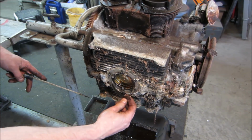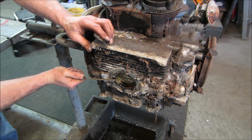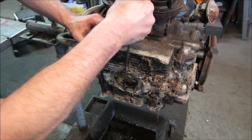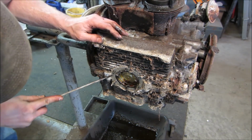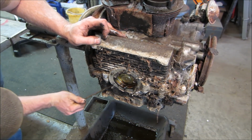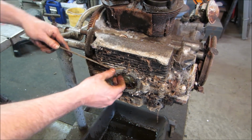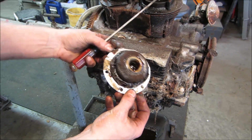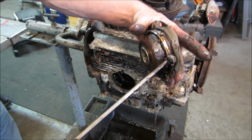Let's get the strainer down though. Get an idea what that looks like. Sucker's like welded in. Not very good. Generally, you could just rinse them and put them back in together. It's an oil filter, but it's more of a screen than anything. Yeah, you can see how much mud has built up around that. A lot of times, too, just from sitting, all the crap in the oil will settle out of the oil.